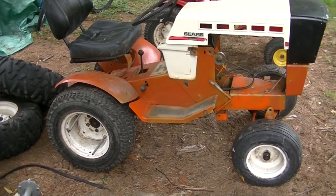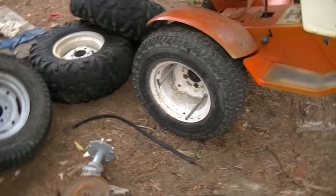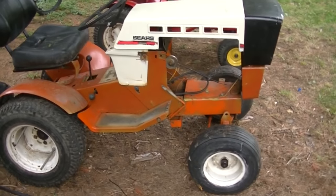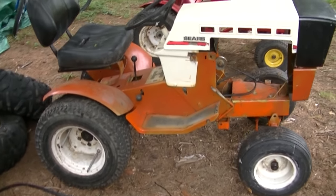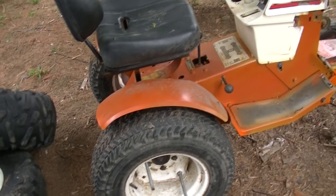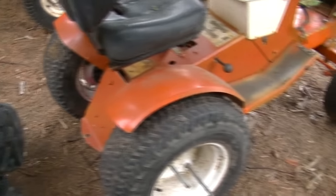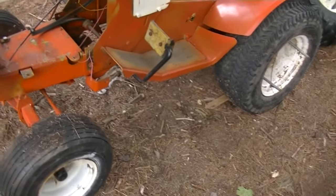There's the exhaust cutout on the right-hand side for the Onan Twin that would have been there. You can see by those long pieces of threaded rod sticking out of the wheels — weights or whatever the case may be. Apparently the guy wanted to build a puller and it just never happened. He showed me his other puller project, which was probably 80% done, and I guess he just decided he didn't have the resources to dump into this. The seat didn't come with it — I scored that in a separate deal today — but I threw it on there for looks. The biggest missing piece is that tail panel and the gas tank, which I could swap from the Commando if I so chose. I was more than happy to score that while I was running around.